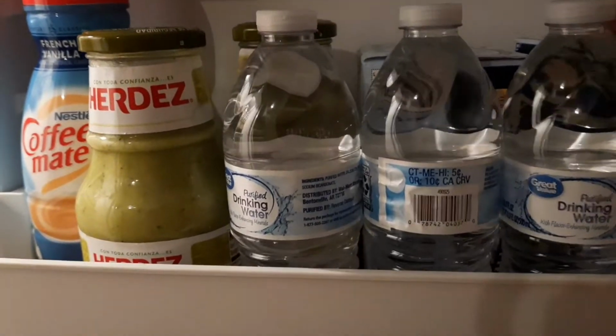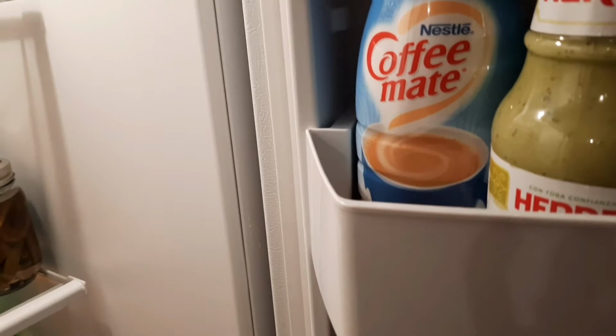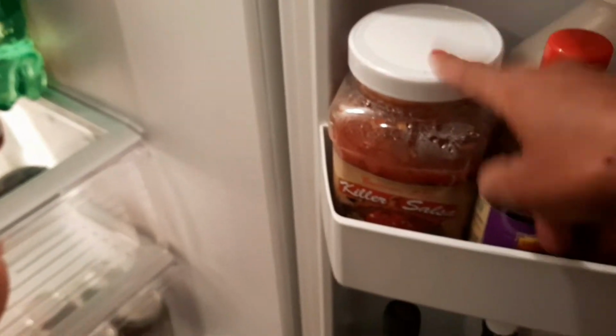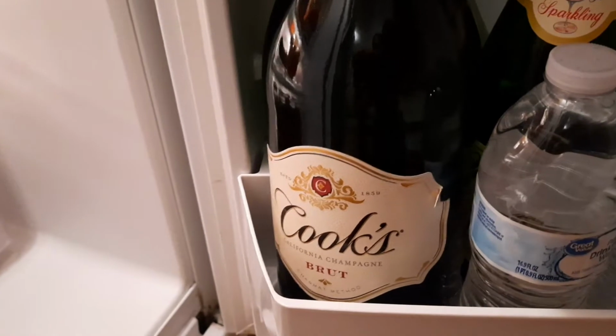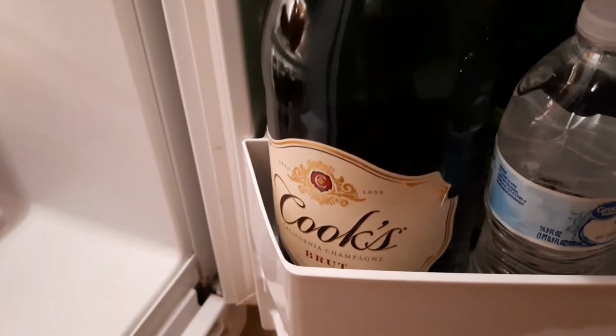And in the door, we have cold water, butter, ito, and then guacamole for chips. And my creamer. Ito yung creamer na ginagamit ko. And then, for chips, dips, hot sauce, for salad, for chip dips also, for salsa. And we have champagne here. Hindi talaga kami nauubusan ng champagne kasi every may occasion na special, we have champagne. So, that's for this fridge, guys.